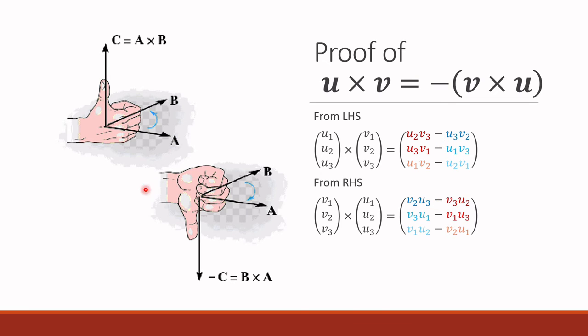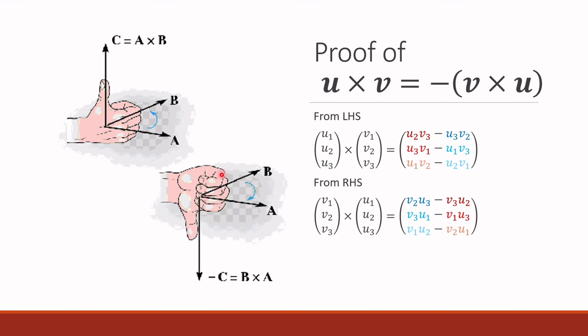But how you can remember using the right hand grip rule is this. Let's say I'm focusing on A cross B. I want to make sure that my fingers, excluding the thumb now, when I curl in, touch vector A first and then vector B. In this example, that means I need to curl in the anti-clockwise direction. In this setting, my thumb will automatically point upwards. This is how you can determine the direction of the cross product for A cross B.